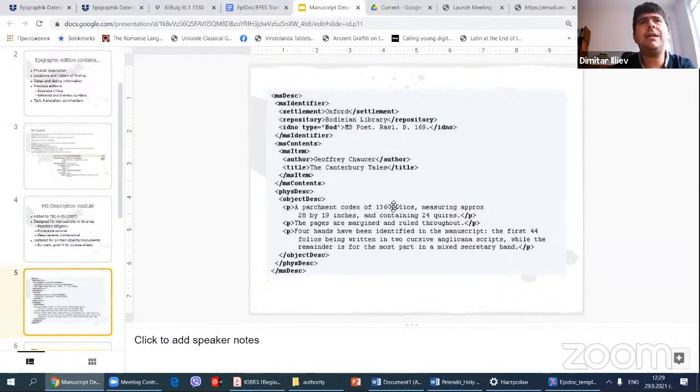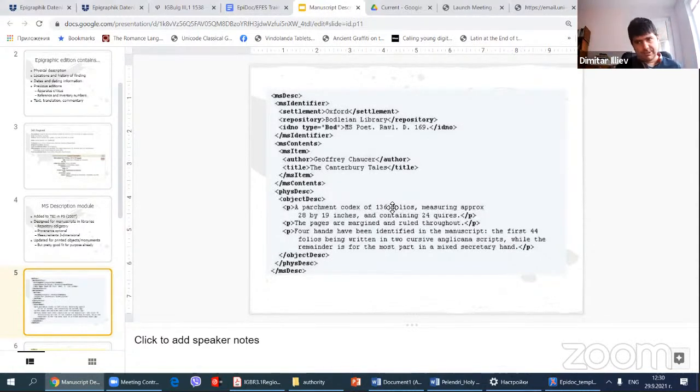So the msIdentifier, which is the identifier of the monument in a corpus or in a collection, if it is contained in a library, in a repository, or if there is a standard numbering according to a printed corpus, because in all probability you have this.